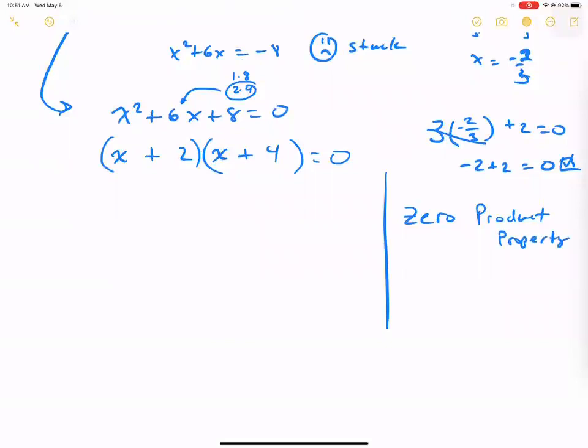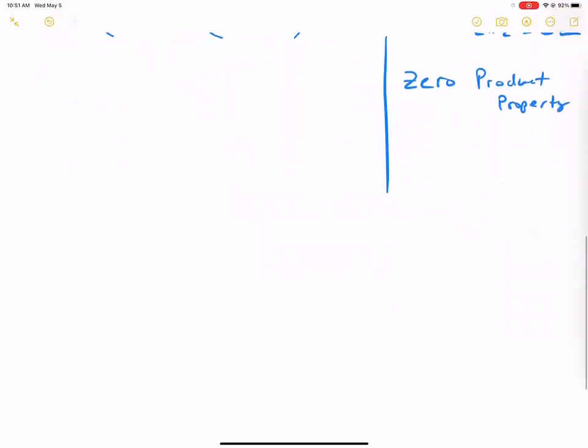And this rule is the rule that we need now to solve this quadratic equation. We've learned about factoring, we broke it down before, and we're going to use this rule to be the key to solve this next step. So let's go ahead and go over what we call the zero product property before we go back and try to solve that problem. The zero product property is a fancy way of saying the 0 multiply rule. Right? Zero product property is the same thing as saying 0 multiply rule.